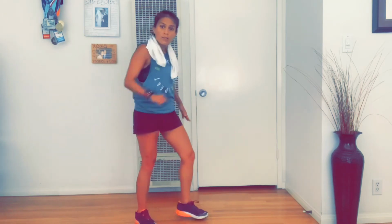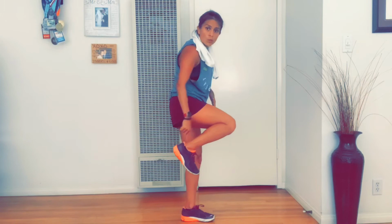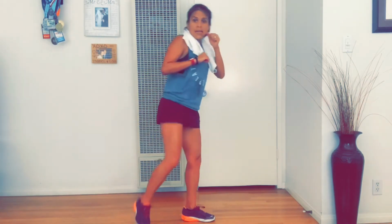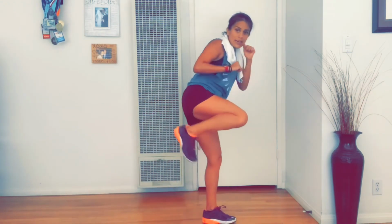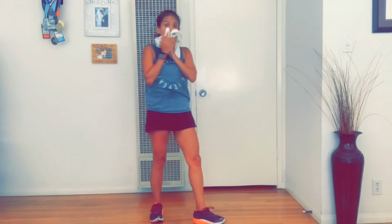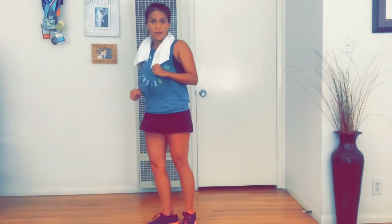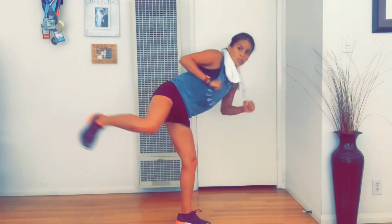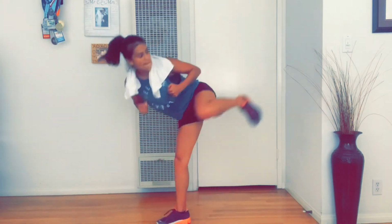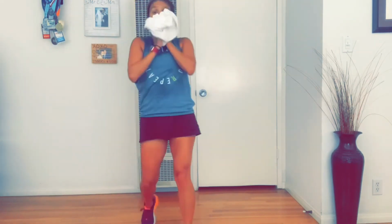Keep your hips close, toes down, push with the heel. Out, in, down. In, out, in, down. Repeat. Now, speed. We're gonna step, out, in. Okay, and the other side, push, out, in. Try it again. Out, in, out, in. So think about pushing with that heel.